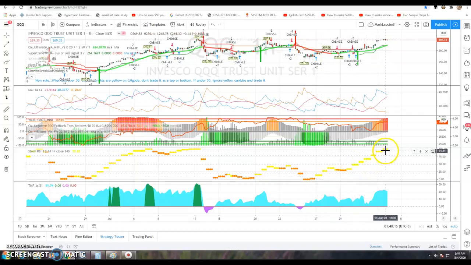Now you can see here it's coming near the top. However, there's an open gap here. And over here, see right here, this ribbon told you it's done, and this would mean buy puts usually. And it's near the ceiling here, so you want to buy puts. But you saw up here, you could see the DI plus and the DI minus has a big cavern going here with the DI plus on top. That means strong upward pressure until this cavern closes, okay? And then things go back to normal.